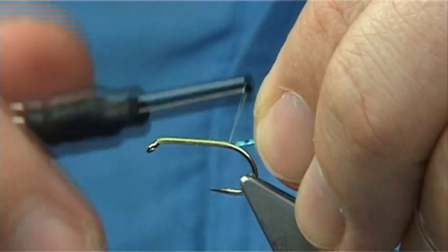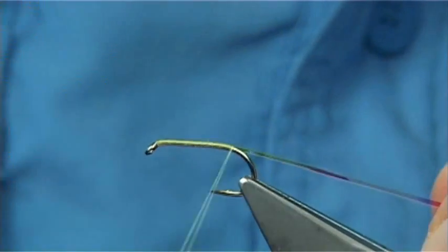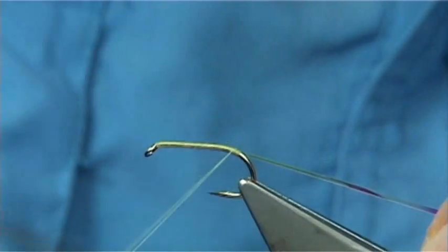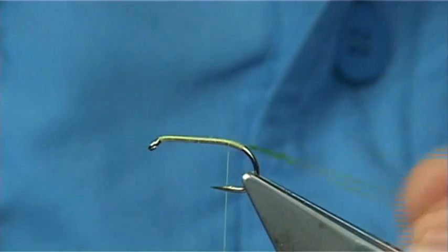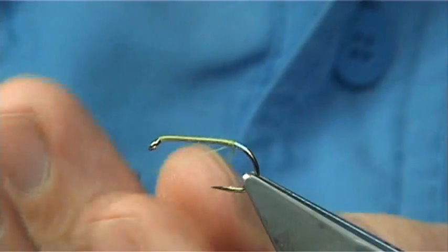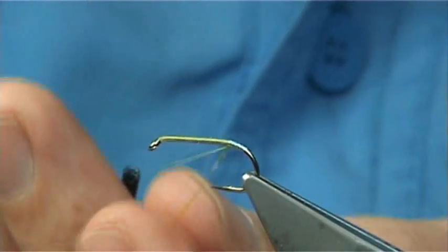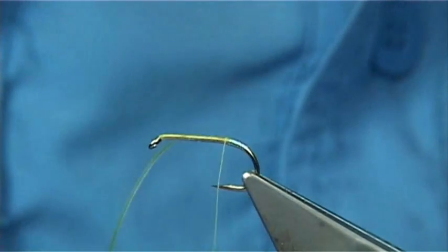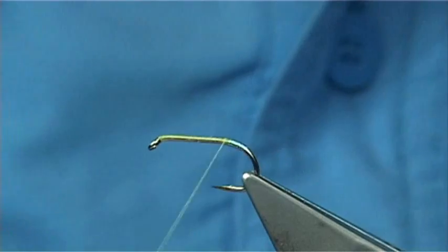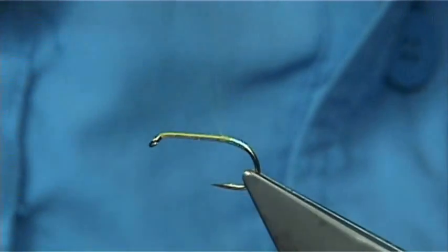Just catch it on the side, and then tie it, just come round the bend, round a bit, maybe 1.5 mils or so, and then bring it back up, forming your tag to this point here. You want 2 or 3 turns to catch it in, and then trim away. Now I'm just going to tidy up a bit, and then come back down.